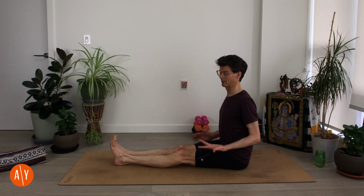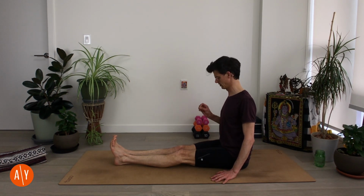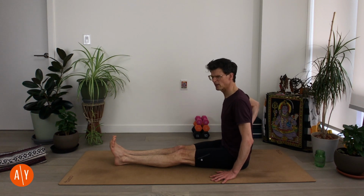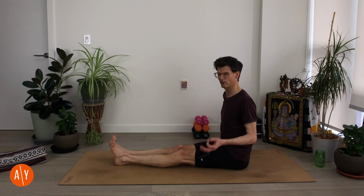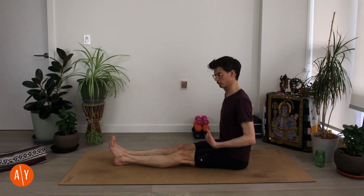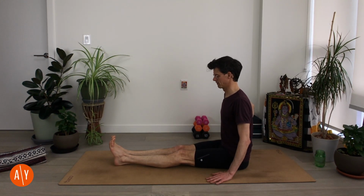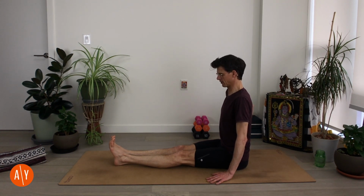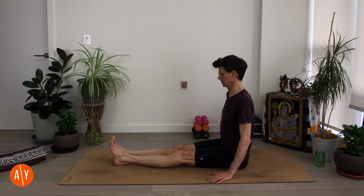Now we're still warming up our back, so sitting here with straight legs and a straight spine might not be possible for you. So see what's happening. Take one hand and reach for your lower back. And if you can feel your vertebrae sticking out, you have a couple of options here. First option is to see if you can make them go in. Move the front of your ribs back. Lift up through your spine. Lift up through your sides. And maybe that'll be enough and your vertebrae will go in. If not, that's okay. You're still awesome.